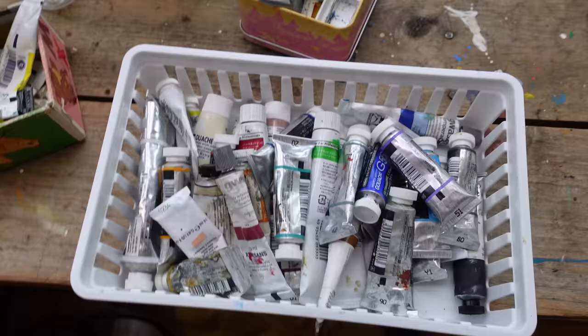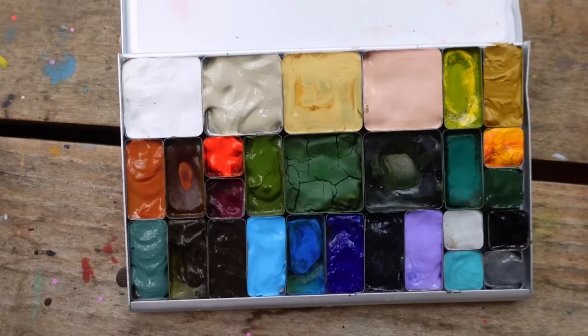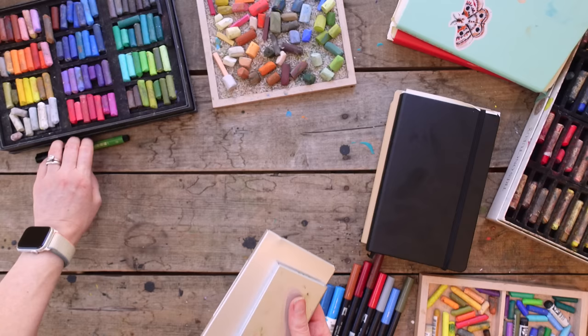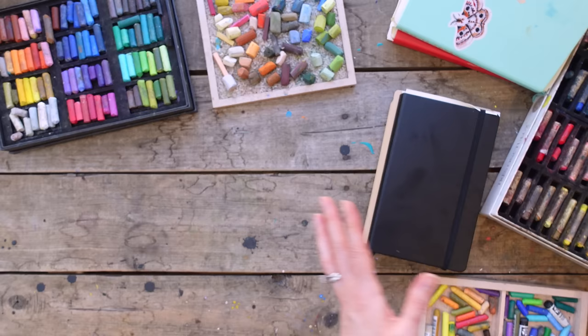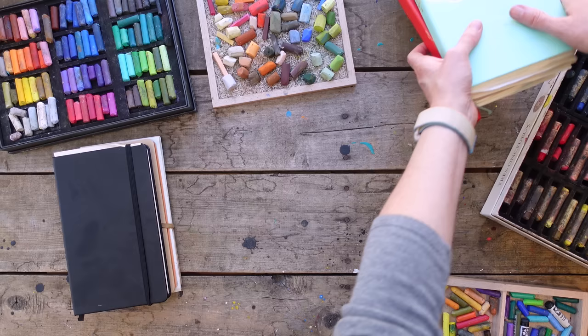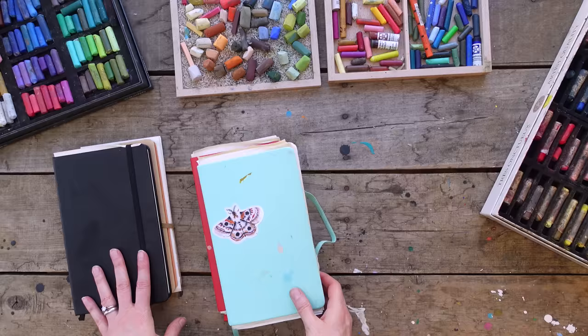So basically I'll be using these colors mainly just to lay down a wash of color when I need it. Then these are my Tombow and Ecolines that I'm going to be doing away with. I mean, I will use them for friends. I'm always meeting up with friends and bringing supplies for them. And then I have my NEOCOLORs and my NEOPASTELs and soft pastels. But let me first show you what I did yesterday, thinking about layering.